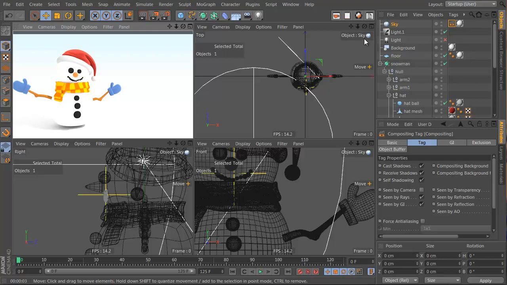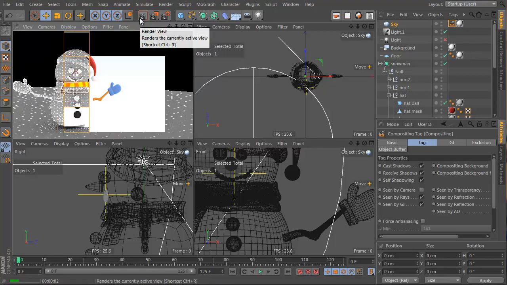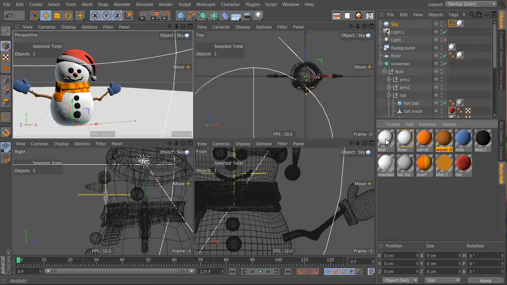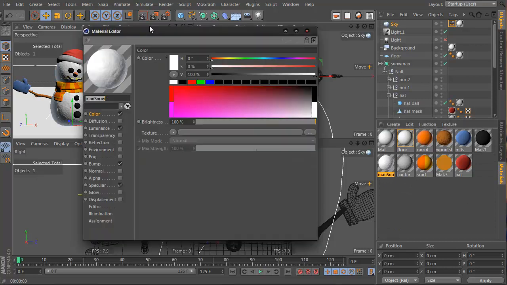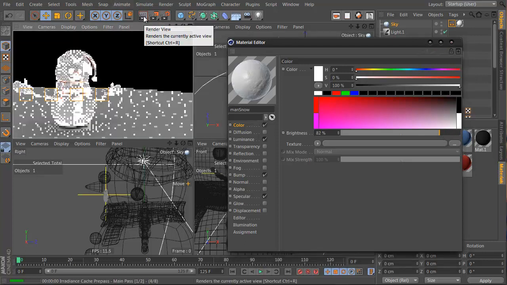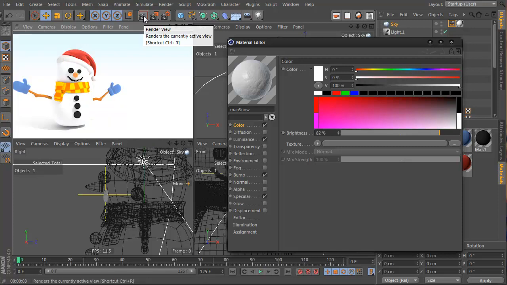Generally, we could adjust the light to make everything darker, but the only problem that I see is the snow is too white. I mean, I like the way the scarf looks, the way the hat looks. So let's get our snow material, and let's reduce the brightness to like 80% and hit render. It's getting there.